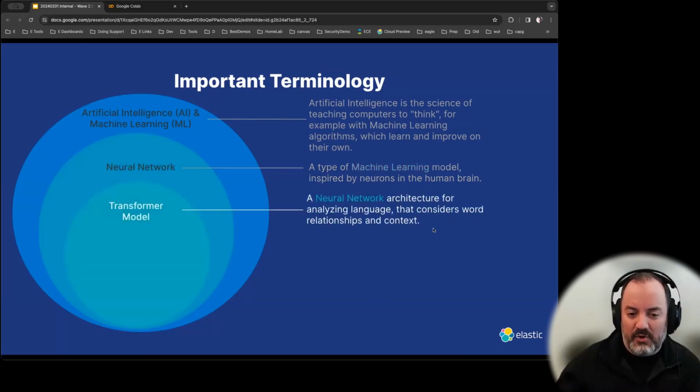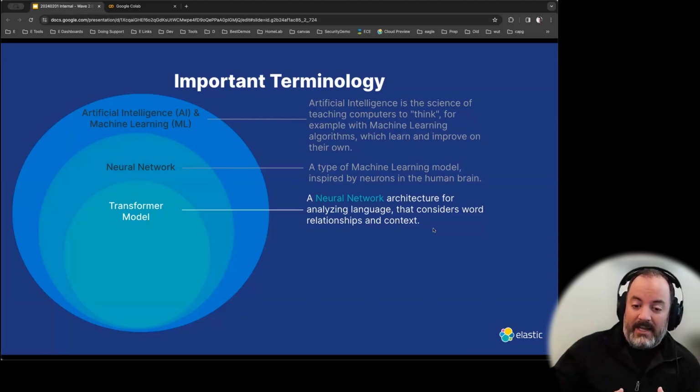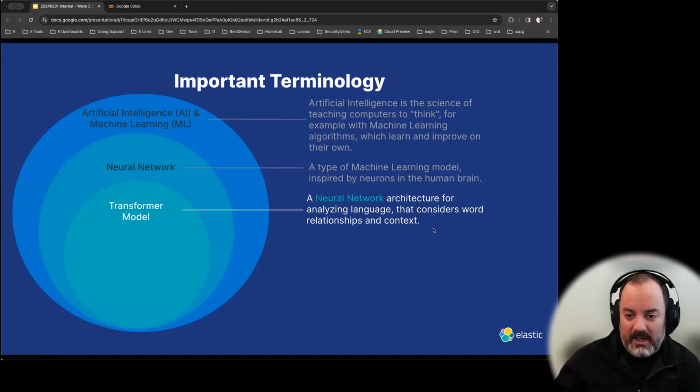One of the types of training patterns for an artificial neural network is this thing called a transformer model. It's a new architecture for neural networks introduced in 2017. We'll talk about the paper that introduced it a little bit later. But they're especially good at doing tasks like analyzing language and considering the word relationships and context, sort of the associations between the terms and terminology that might be in the training data or the input data, and learning and getting good really, really quickly in parallel, something that wasn't possible before 2017.